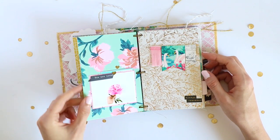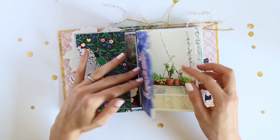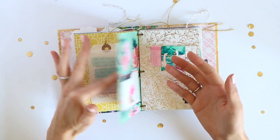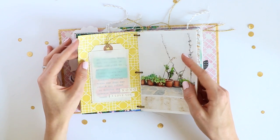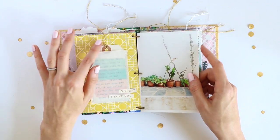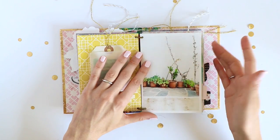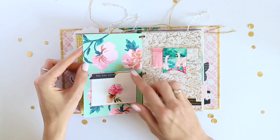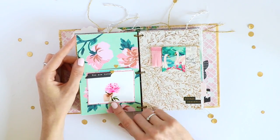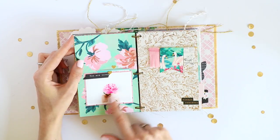I have a full page photo, and I tried not to cover up any of the pattern papers when I had a double-sided paper — apart from when I really didn't like the back side, but that rarely happened. So I tried to either glue my full page photos to a vintage book page or to one of the papers from the 6x8 paper pad, because those are only printed on one side.